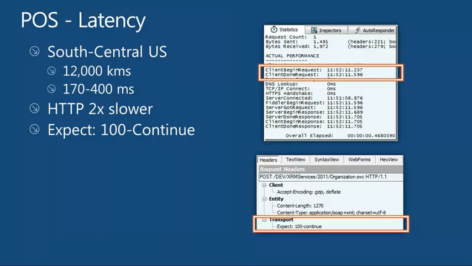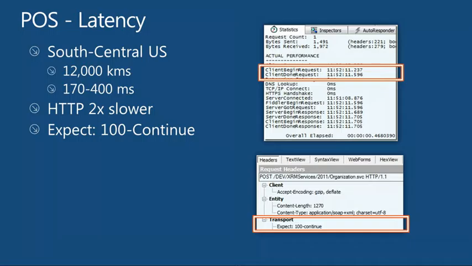Turns out the culprit is the Expect: 100-continue header, which is by default on in .NET for all HTTP POSTs when you make it from a web proxy or a web client, okay? Now, the idea behind this header, Expect: 100-continue, is to prevent a web client, a web service client, posting a really big payload when the information in the headers that it's going to send was good enough to either reject or accept the request in the first place.